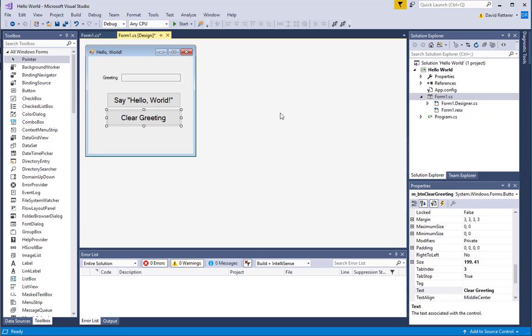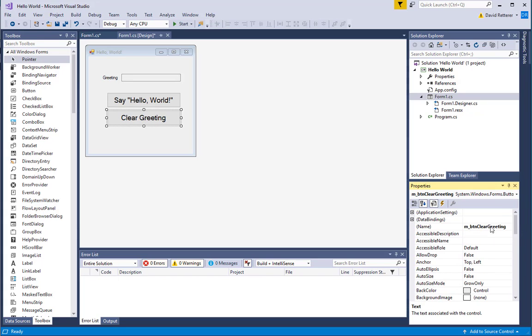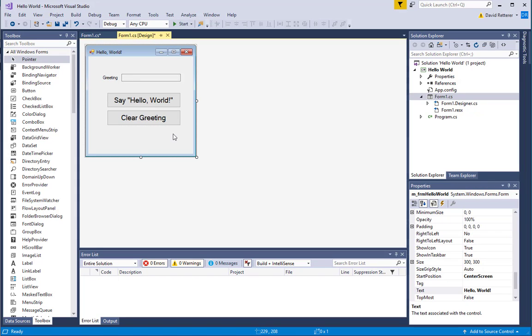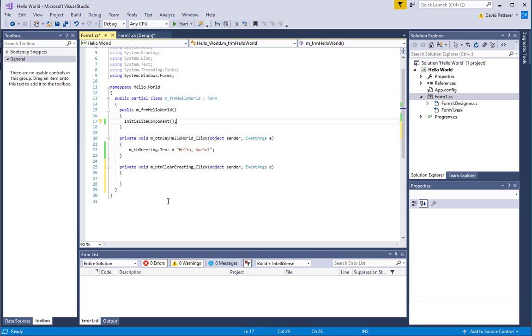Okay, so what I need to do now is to wire this button up so that it clears that text box that we've got right there. And if you'll recall, we want to handle the click event for that button. We can do that for buttons simply by double-clicking on the button. And I got this method. So here's a method called m_button clear greeting.